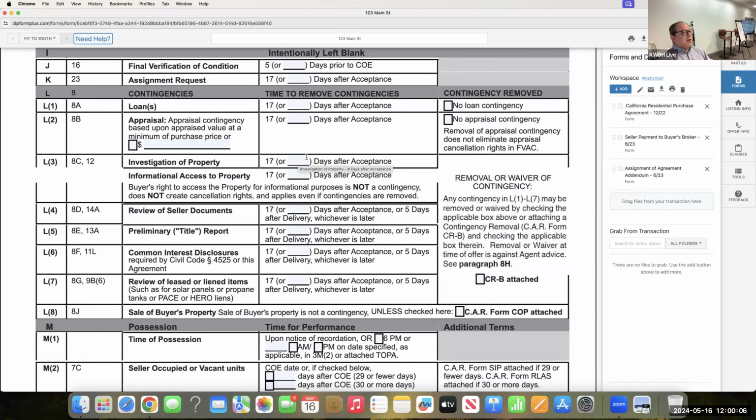Just to get this date. But I want to shorten this if I can to make my offer competitive with other buyers. So if the property's sitting on the market for a long time and I'm not up against anyone else, there's no reason to shorten it, right? But if I am up against other buyers, I will want to try to shorten these because I don't need that much time. You really don't. And if a situation comes up, you can always request an extension. The seller doesn't have to give it to you, but if it's a legitimate request, hopefully they will.